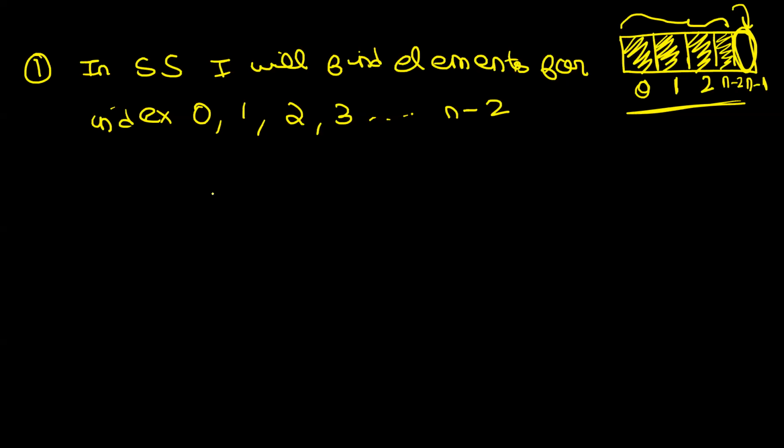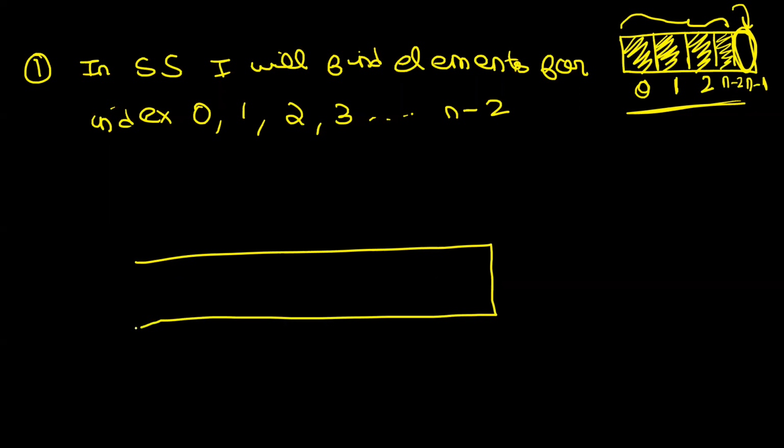Okay. So yeah, what do we do? First of all, I select an index. Let's say this is your array. Guys, first of all, my task is to select an index. I select index number 0. Then what will I have to do?